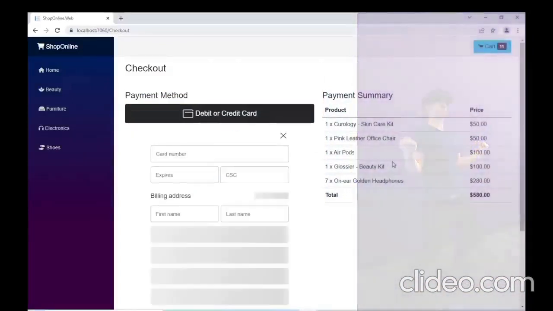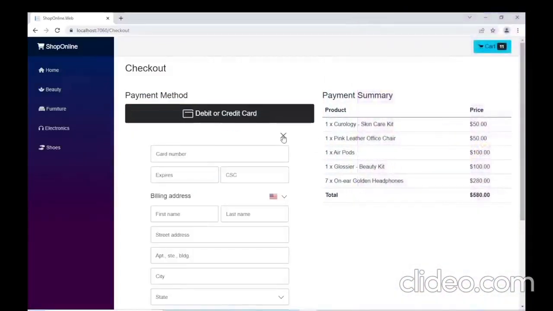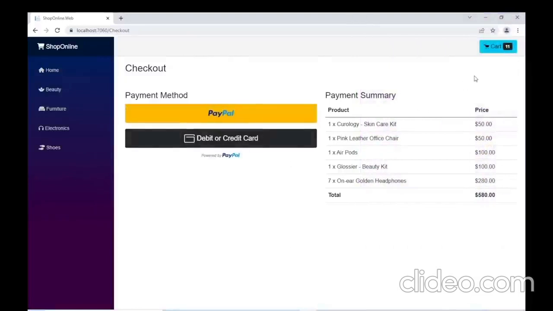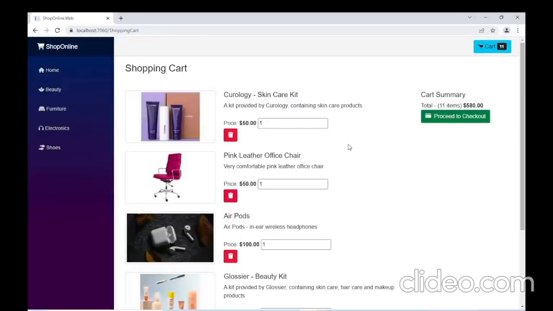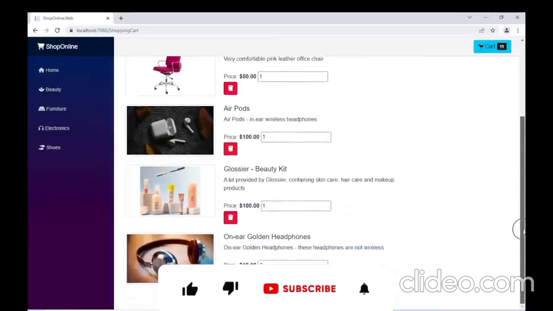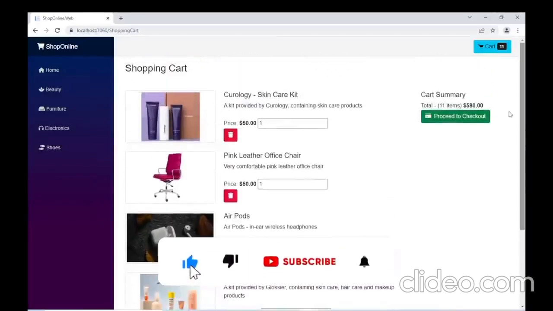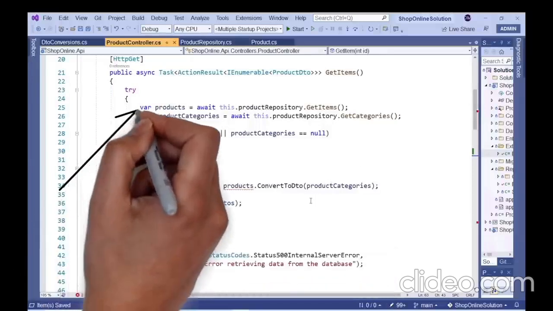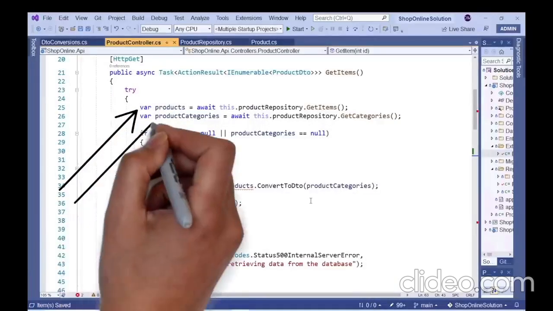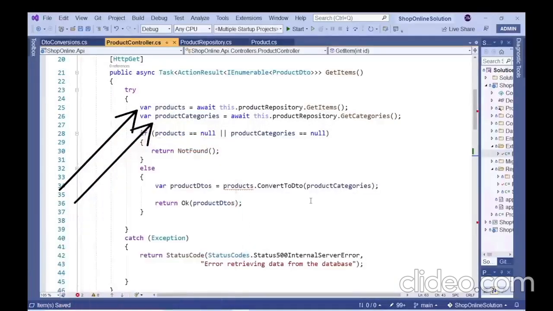In this video, we are going to look specifically at how we can improve the performance of our application by optimizing our code. There are two areas where we can potentially enhance the performance of our application. Item number 1. In the Web API component, we are currently making two separate queries to the database when retrieving product data. Our code is returning both product data and product category data to the calling client.